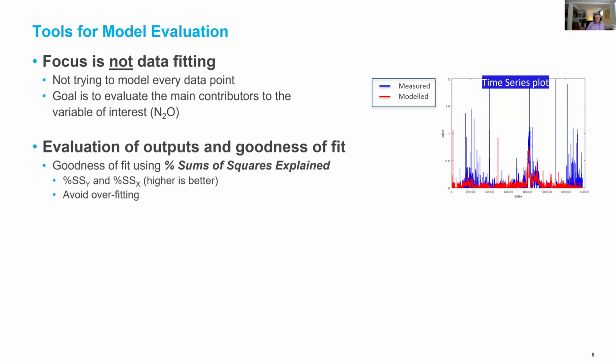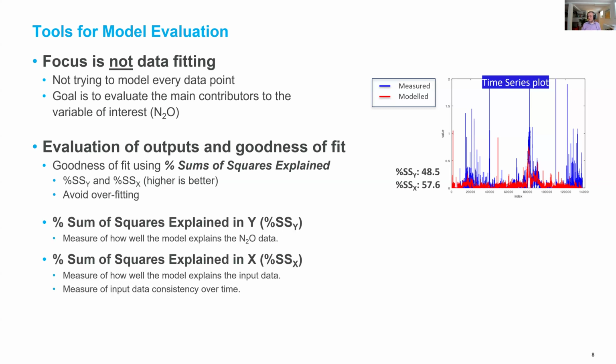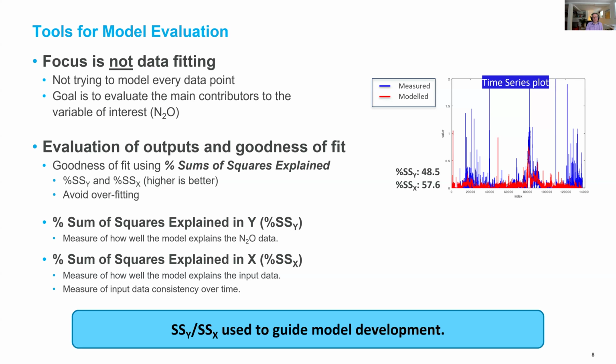So what we use as the main driver is percent of sums of squares explained. So basically how good the model can explain the data in percent. It's something very easy to understand, I believe. What is important is that we do that for the inputs and the outputs. So the main focus, and later on in the tables, I only show sums of squares explained for y, the target, right? But you also want to know how consistent the input data is, right? So that is also very important. That makes the model robust. And if you are switching from model development into applying the model, that may become the most important criteria, right? So that you make sure that your model is still describing the data coming in, but also being able to identify any issues with your input data.